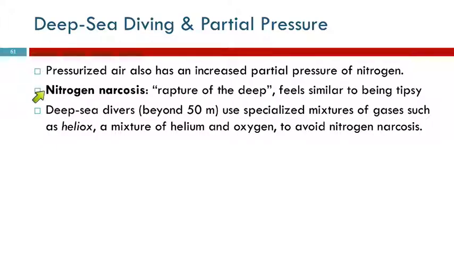So to avoid these issues, deep sea divers going below 50 meters use specialized mixtures. They don't use just compressed air. They use things like heliox, which is a mixture of helium and oxygen. It doesn't have nitrogen in it. You don't need the nitrogen. You need the oxygen. So removing the nitrogen, they just replace it with helium, and that way you can breathe it at higher pressures without getting nitrogen narcosis.